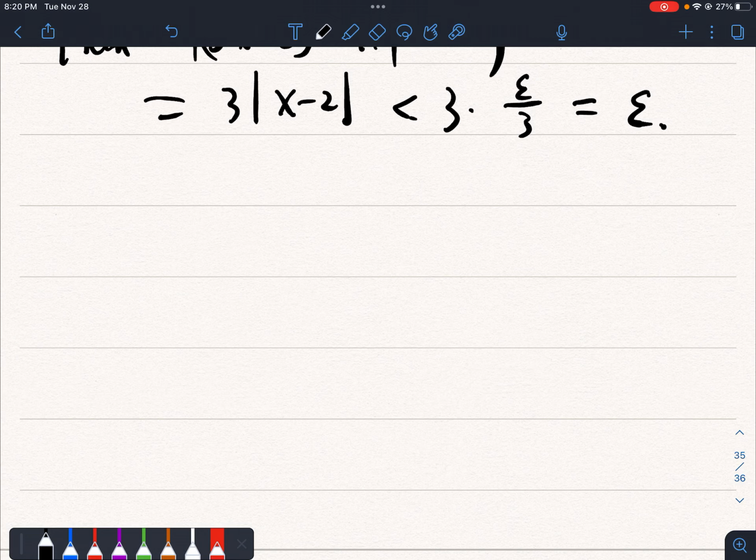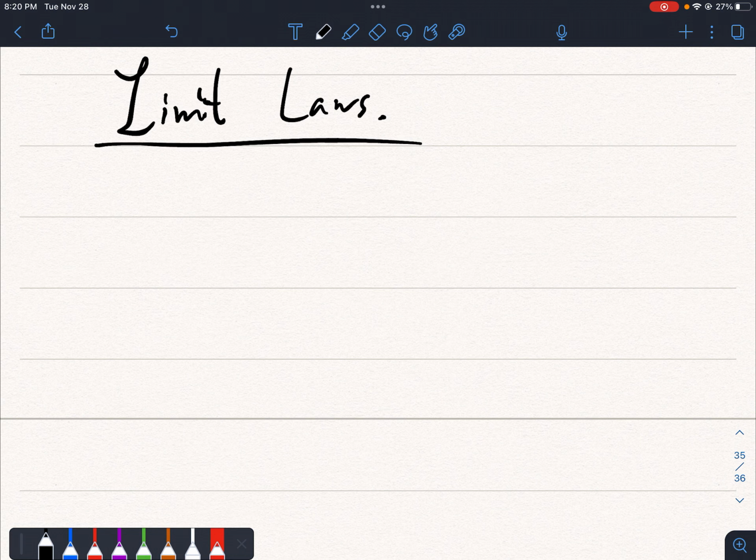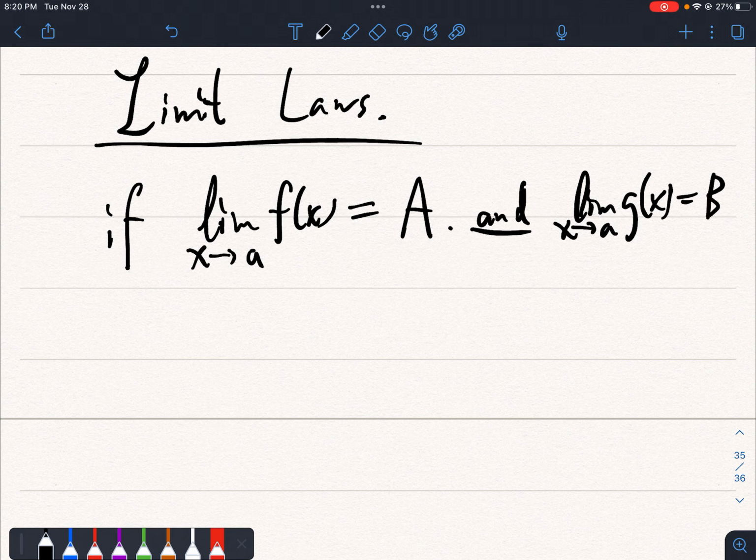Okay. So this is about the limit. And then I will talk quickly about some limit laws. So the first thing is that if you have two functions that have a limit at the same point a. So let's say if this is a and this is b. So this is given, okay? This is the condition.